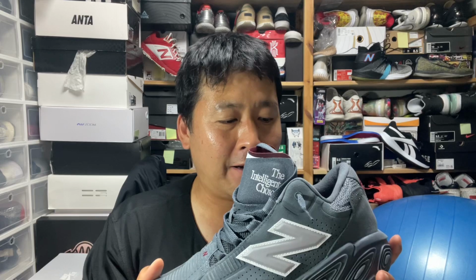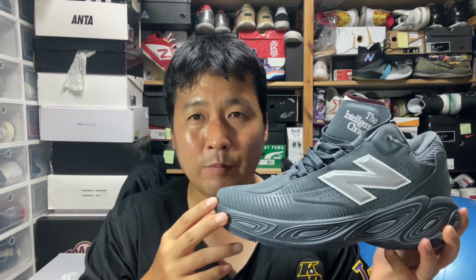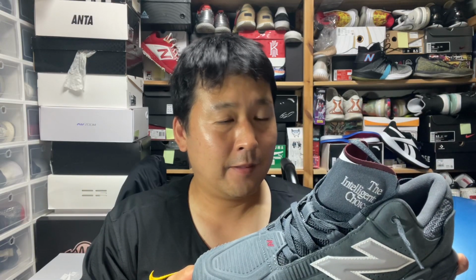The design, I think it's just, yeah, buttocks. Its design is pretty ass. Ugly. They tried to do a little bit better, but I don't think this is much of an improvement from the first Fresh Foam basketball shoe. These are ugly. In my opinion, these are one of the ugliest shoes out there. It's very New Balance, very Steve Jobs.